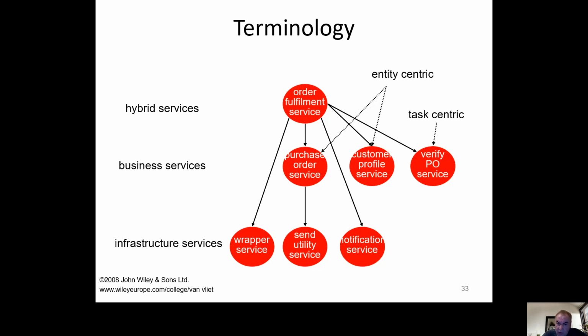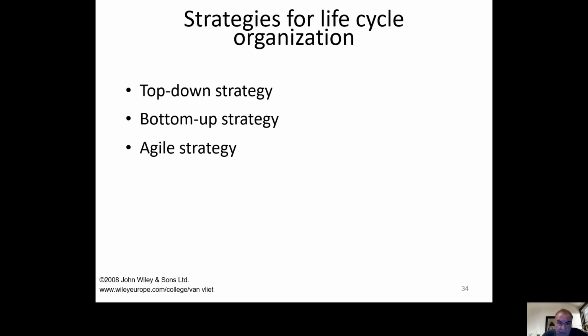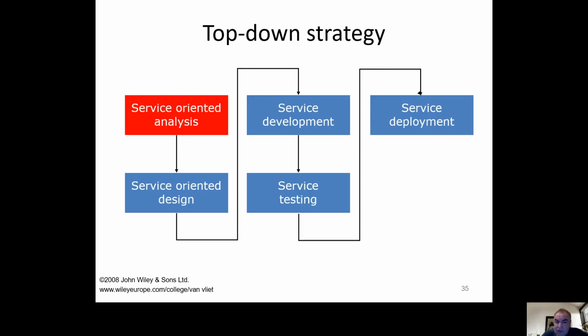Now you come here, you start taking courses, and you issue your degree. Okay. So now the strategies for this sort of life cycle organization: we could put them top down, we could put them bottom up, we could put it as an agile strategy. So for example, a top down, notice here top is red. You look at it from what I want from the top. I want to get a degree. Based on this one, now you fulfill things.